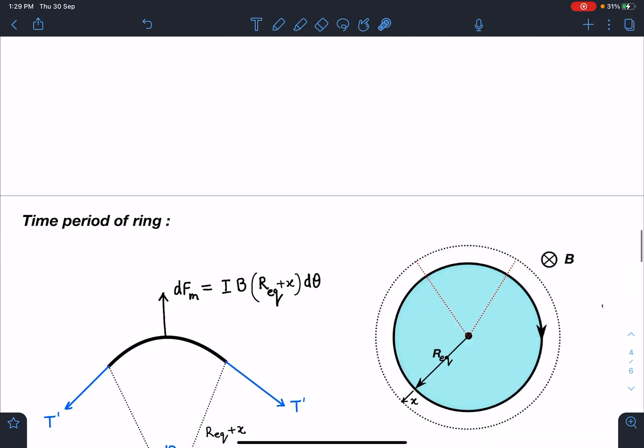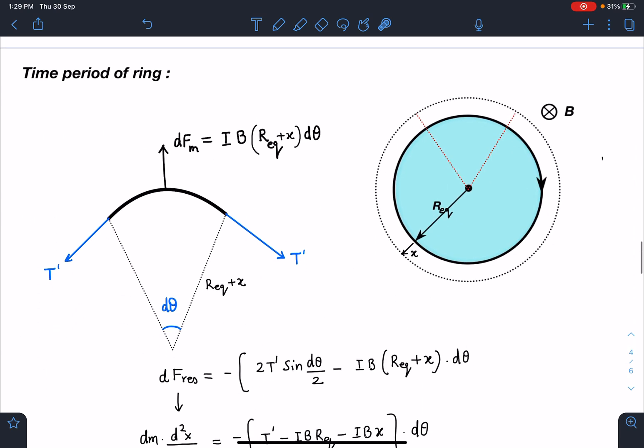So now in order to calculate time period of this ring from its equilibrium position, I am further expanding this ring by a radius of x. This is my equilibrium condition and somewhere here was the initial. So in radial direction this ring is oscillating. When it is moving by a distance of x, everything remains like previous problems. Instead of R it becomes R + x. Earlier it was R_equilibrium, now it is R_equilibrium + x.